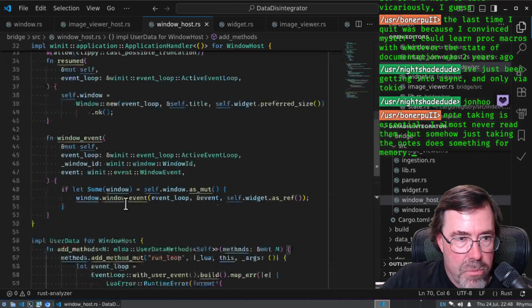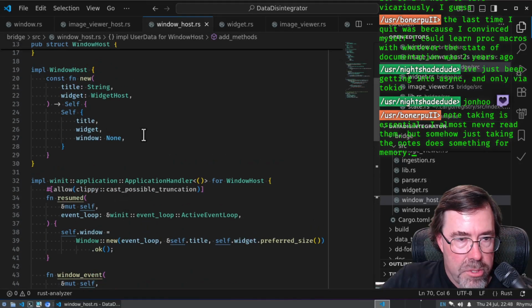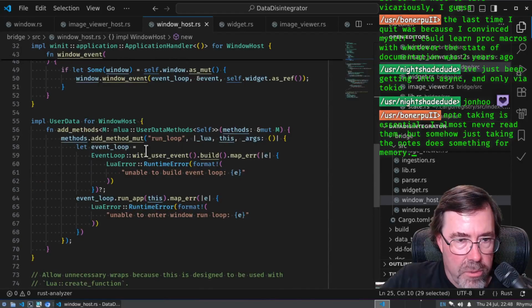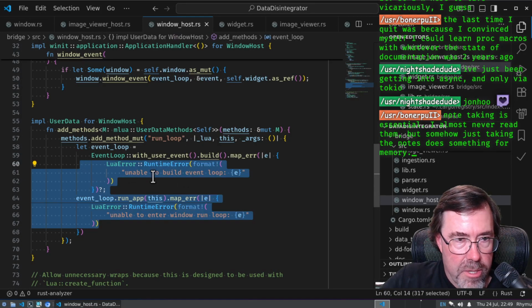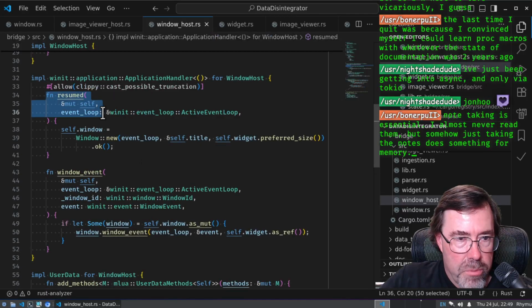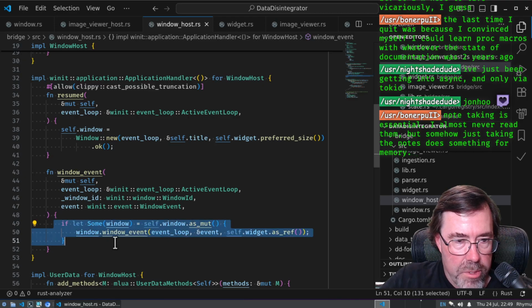It makes a new one, which just holds on to the widget and the title. And then when you tell it to run loop, it creates an event loop and it runs it with itself. So resume will get called, we'll create a new window. And because we're implementing the application handler, we'll also get the window events and we just forward them to the window.